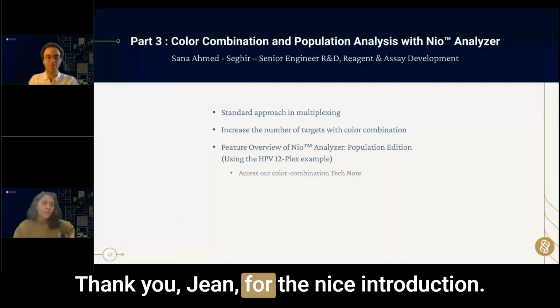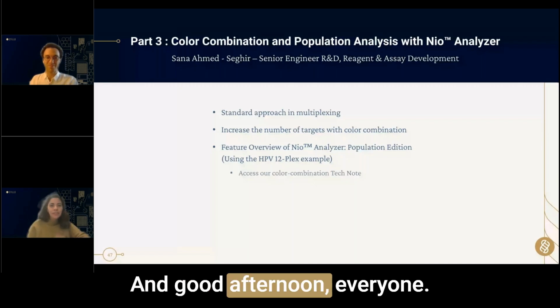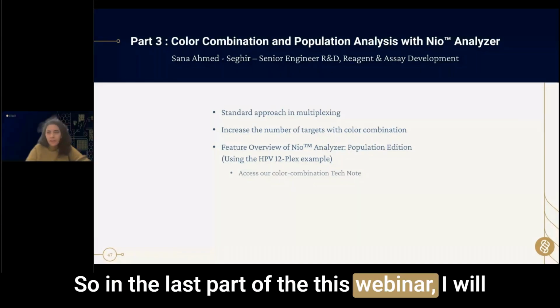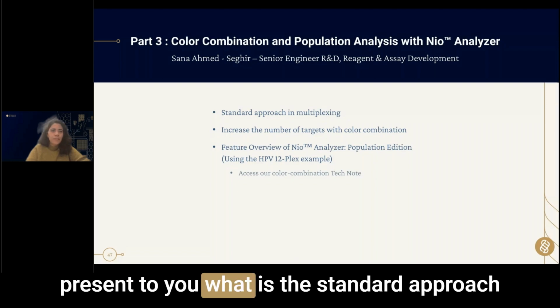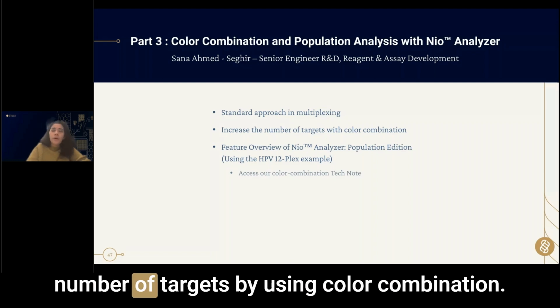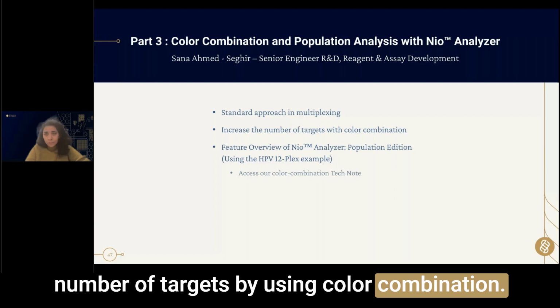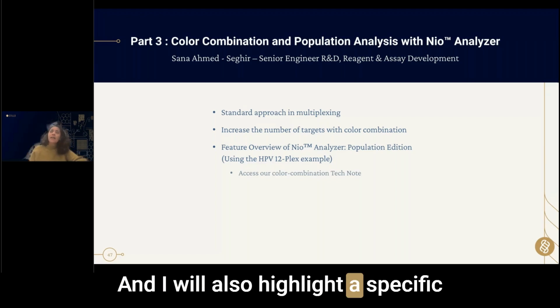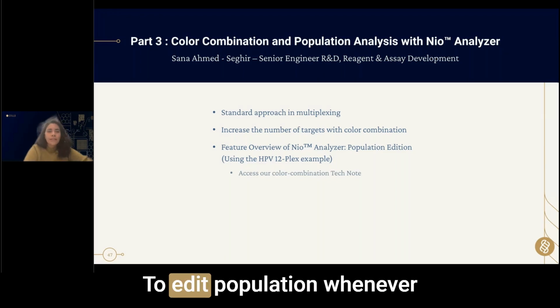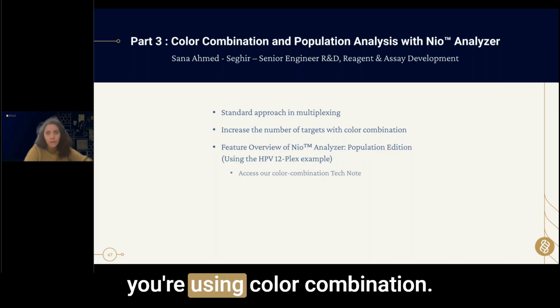Thank you, Jean, for the nice introduction, and good afternoon, everyone. So in the last part of this webinar, I will present you what is the standard approach in multiplexing and how you can increase the number of targets by using color combination. And I will also highlight a specific feature within the Nio Analyzer to edit population whenever you're using color combination.